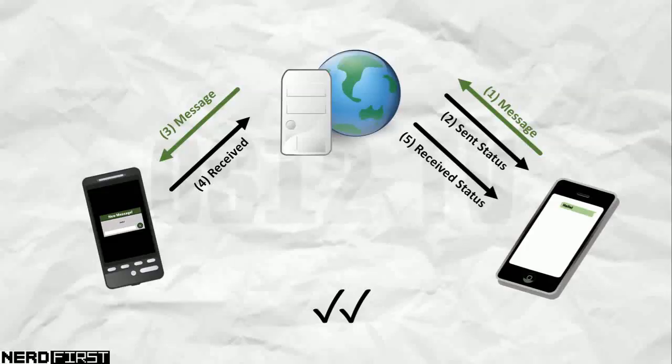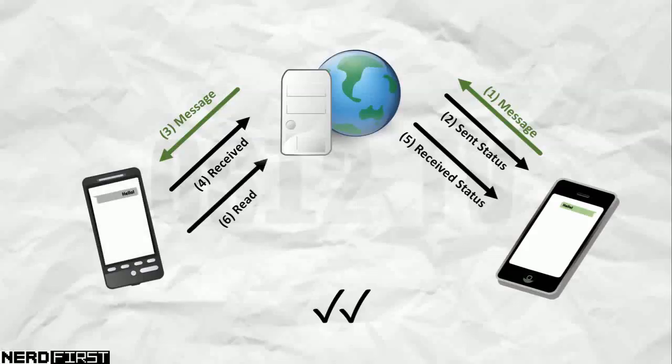Of course, if your device was offline during this step, there is no way you would know. You wouldn't be able to receive that message from the server telling you that, well, the message was actually successfully delivered. Eventually, your recipient is going to open their app, and in doing so, the app sends off another message, a so-called read receipt.